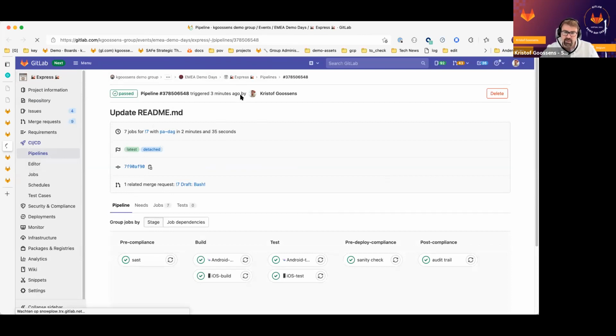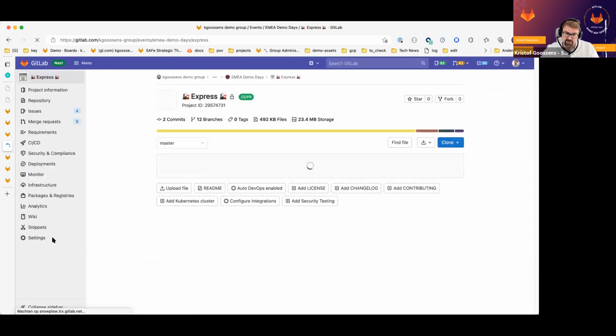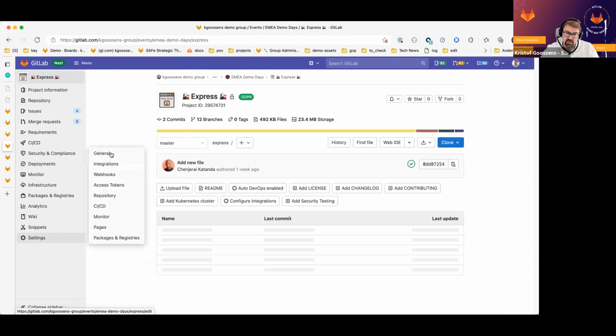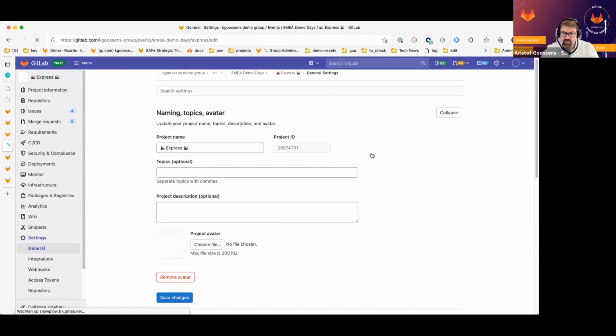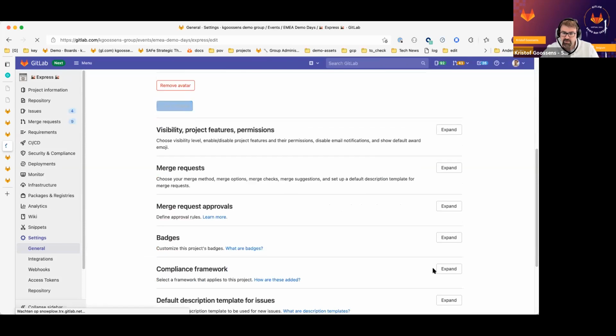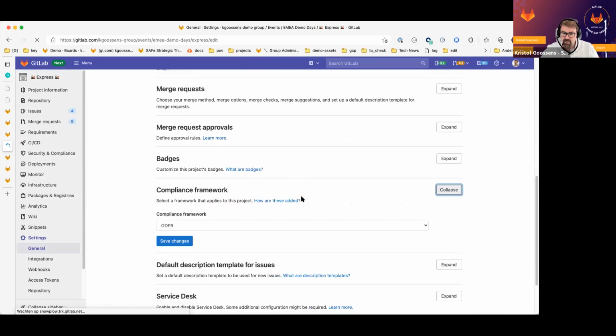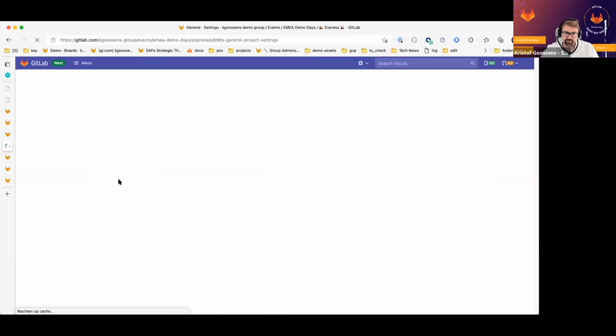If I now go into my, well, actually, I could have done that here in my project itself. And in this case, I'm the owner of the project, so I can change my compliance framework. And I'll be saying here that we don't need to be compliant anymore.